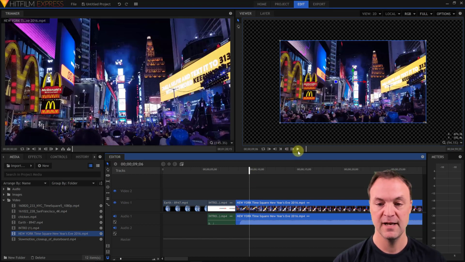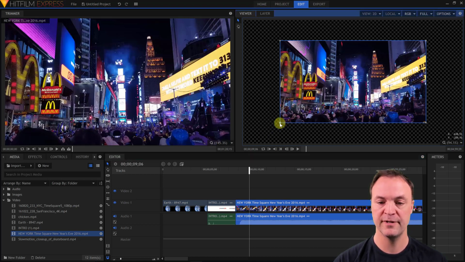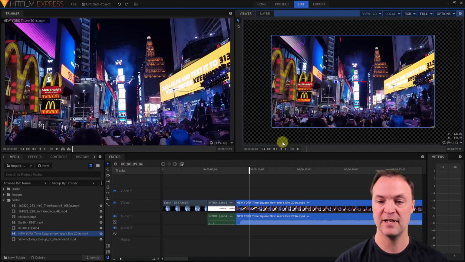Now if I play this, notice right away, since I brought it over this way, it's not fitting. It didn't even ask me to make the option of changing it. You can see this is like 720p and I have things set to 1080, so it's smaller. I can grab the corner and drag it, but what I like to do is hold the shift key, so everything isn't skewed, which makes it easy not to skew it.